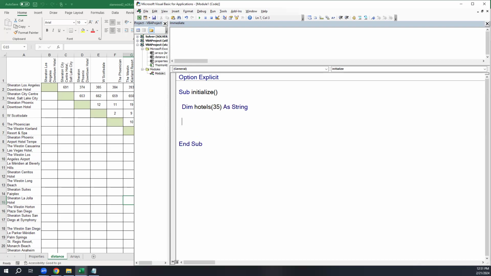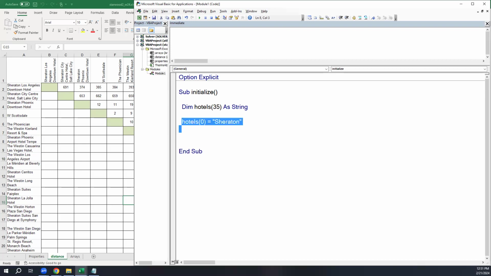So now I have 36 different variables. A variable is just a named location in memory, and I now got 36 of them. Here's the name for one of them: hotels, H-O-T-E-L-S, sub 0, equals... it's like the Sheraton is a hotel. S-H-E-R-A-T-O-N. I don't know how to spell Sheraton. There we go. And that's one.